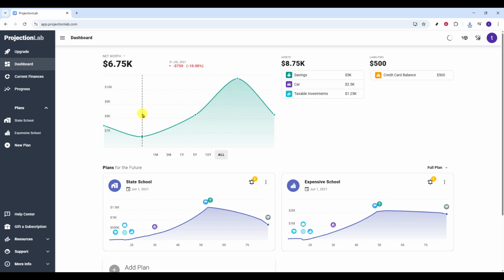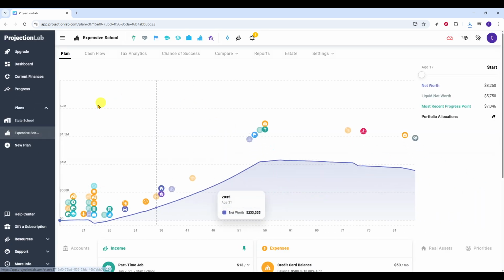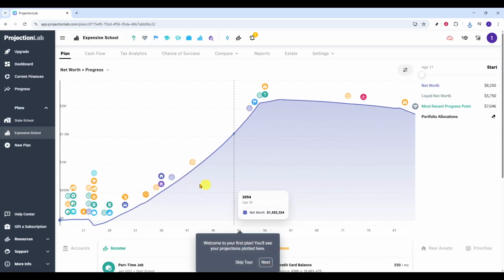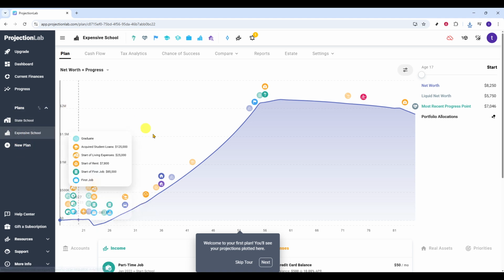matter to you. Start by opening ProjectionLab in your browser. Give the page a moment to load so the dashboard can populate. To follow along without affecting any real data, choose the sample plan. This is a safe sandbox provided by ProjectionLab, and it mirrors the full feature set, which makes it perfect for practicing before you update your own plan.